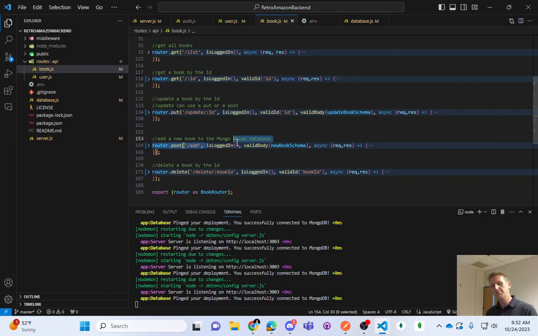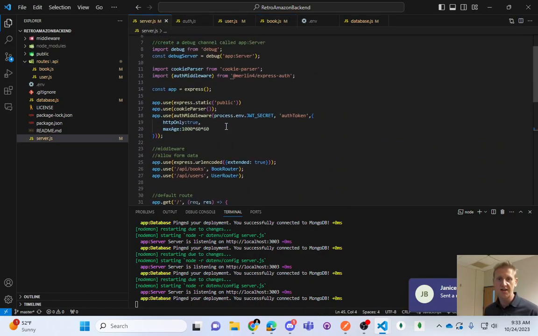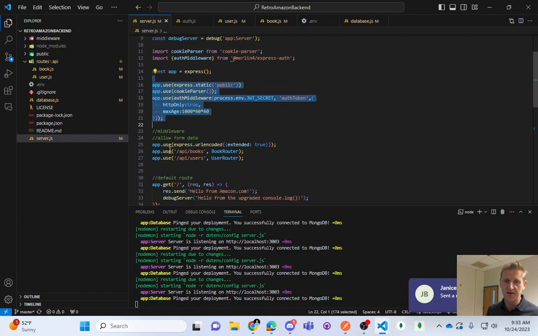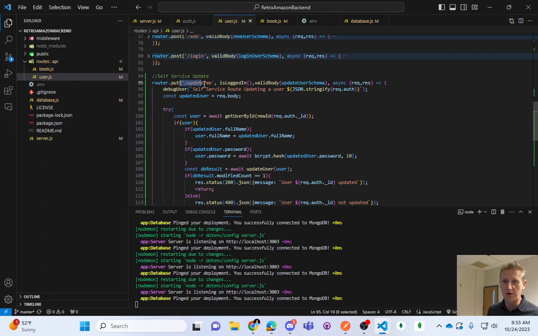So this middleware, it's just an order of operations thing. And so the way that this kind of works, a route is requested, and it kind of starts here, finds the route, right, attaches the away, and then finds the route, and then runs valid body, and then runs is logged in.